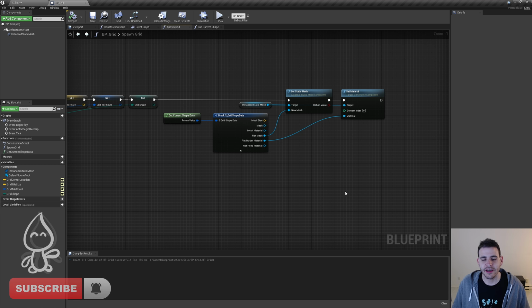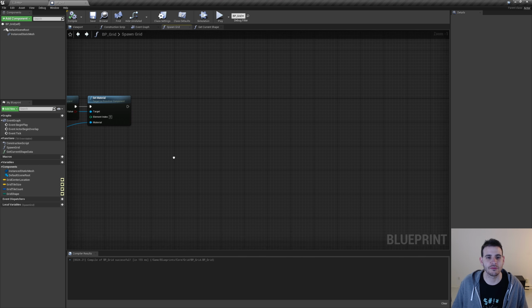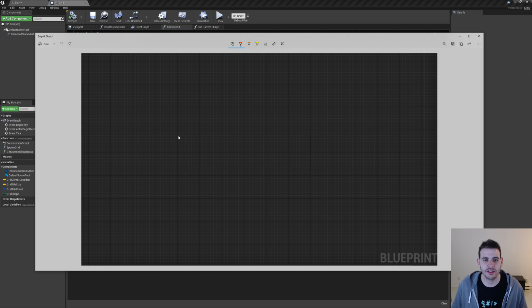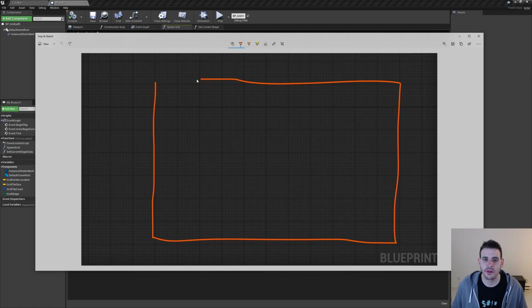Okay, well, it's finally time to spawn our tiles by code. So let's do that. First, I'm going to go on the right, and we have to think on how we want to do it. So I'm just going to open a snipping tool. Okay, so now I can draw some stuff. I'm going to start by drawing the grid right here. Okay, so this is the grid we want to spawn, and we want to spawn all those tiles. So all the squares that you see right there, we want to spawn them.